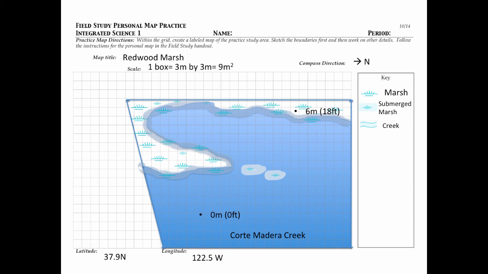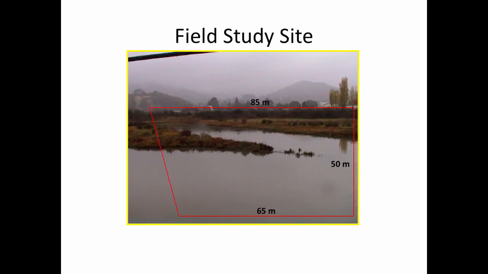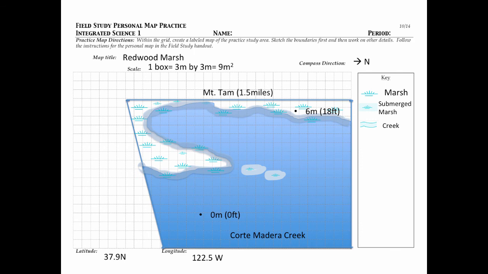The last thing that we need to do is indicate 4 landmarks, one north, south, east, and west of our field study site. You will write the names of these sites outside the boundary of your field study site on your map. You will need to choose a landmark that has some sort of permanency. In other words, something that will probably be here in the future, so don't use places like stores. Let's start with the west side of our field study site. In the background here you can see Mount Tam, so it would be a great landmark to indicate on the west side of our site. We'll write Mount Tam on the outside of the boundary of our site, and then we will need to indicate the distance between our site and the landmark, in this case Mount Tam.